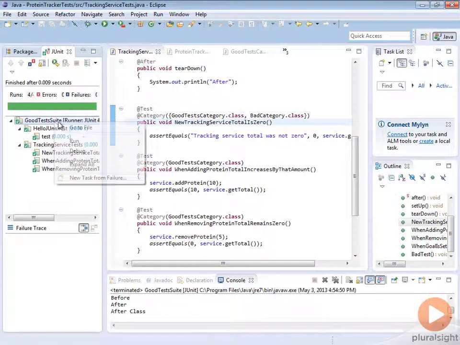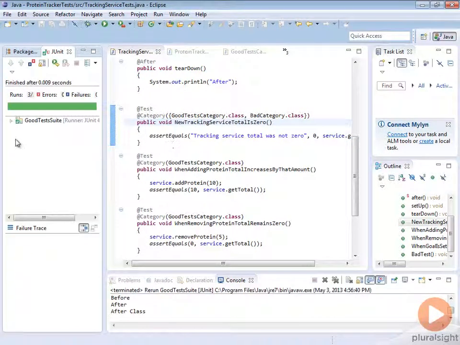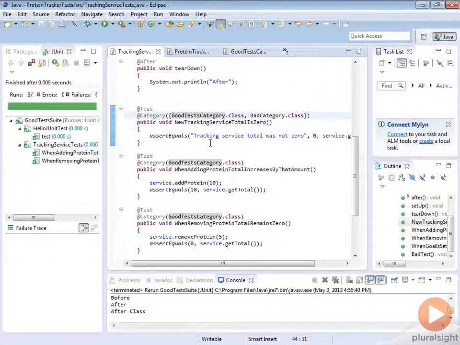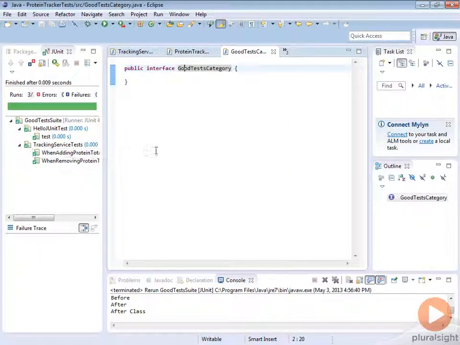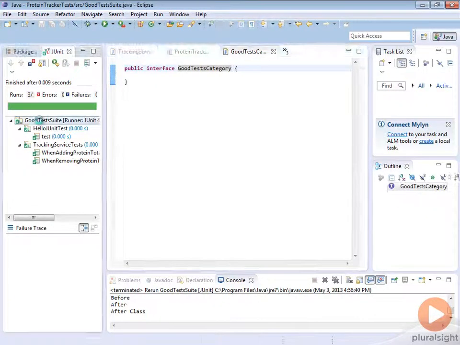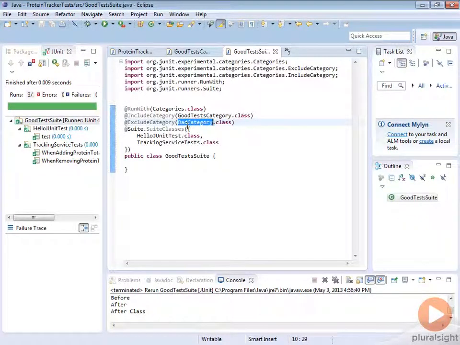Now, if we run our test suite again, you can see that it only ran 3 tests. It skipped this one. So even though it was included, it was excluded, so that excluding basically trumps that include and makes it so that that particular category test doesn't run. So you can basically use these categories to control what tests will run by determining which categories you want to run. You can put different tests in different categories. You can create hierarchies of these categories. It's a really useful feature.